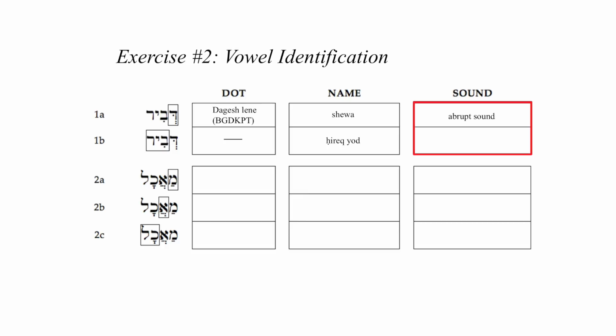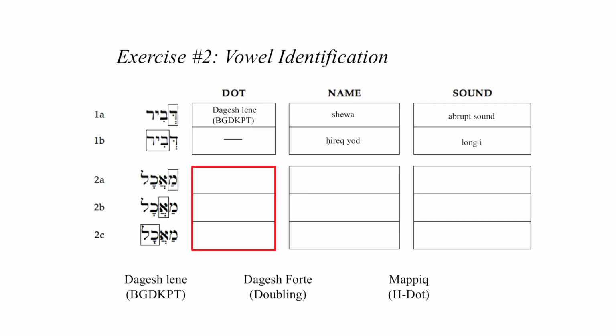With the second part of the word, you're going to hear a long I sound. Once you've finished identifying how this is broken up in terms of its sounds, you can practice trying to say the words. So in this case, devir, devir. I've got a very abrupt transition between the dalet and the bait. In the same way, in the second example, we have a word, only in this case, there are 3 vowel notations in the word. So again, it's been broken up into each segment.